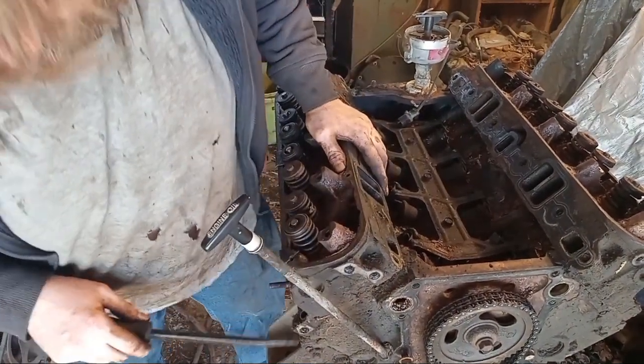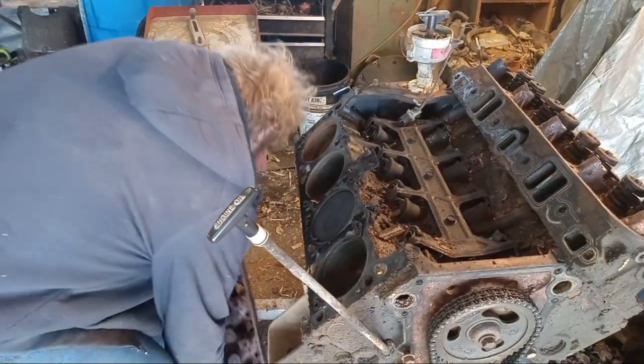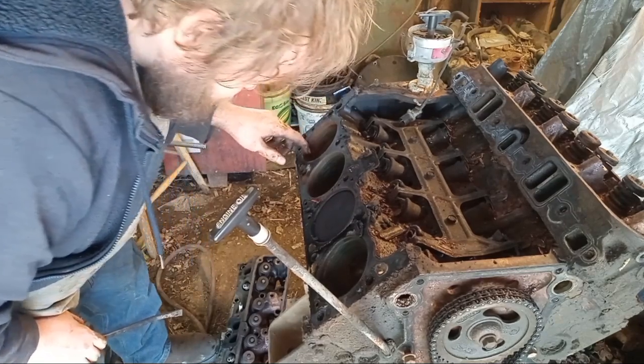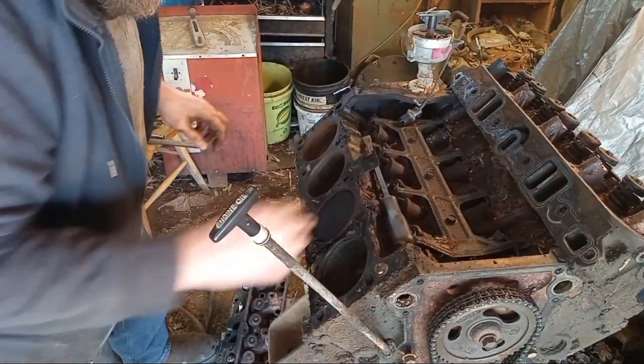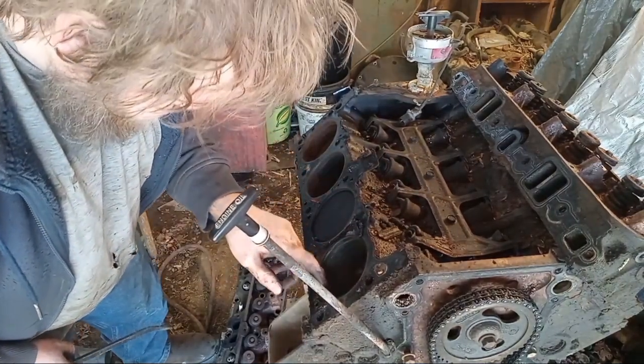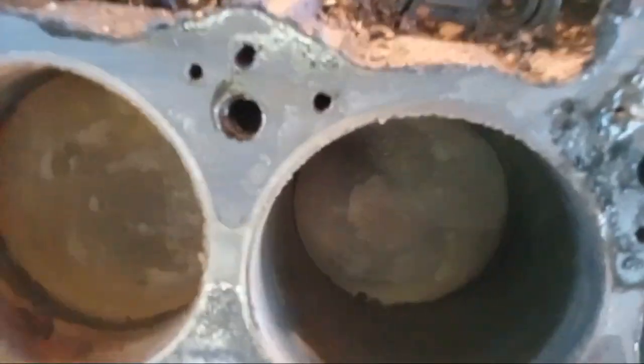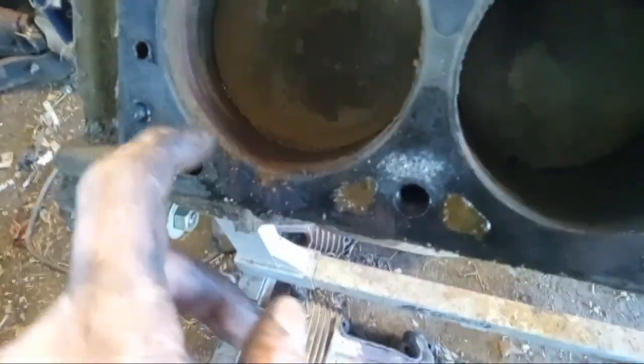Let's see what we got. Cylinders look okay - a little bit of rust where water got into one, but the rest of them don't look terrible. I think we'll be okay. There's no ridge, hardly at all on this. Right there - valve kissed the piston. So we'd have had probably one bent valve. As far as the rest goes, they don't look bad. There is rust here, but this one might have been at top dead center. Can't see any cross-hatching but my light's not great. Let me bring y'all back when I get better light.